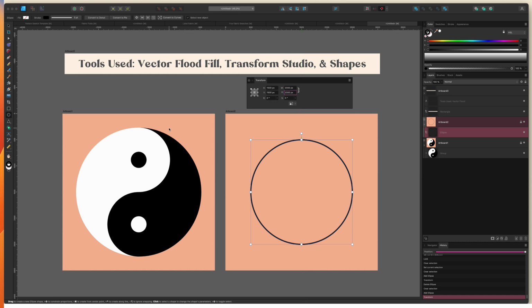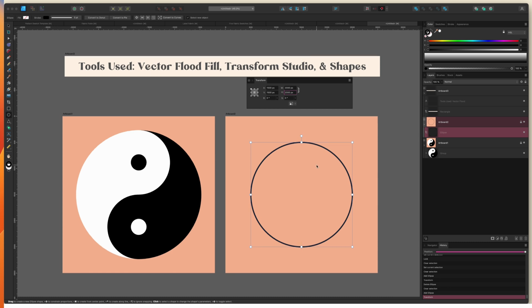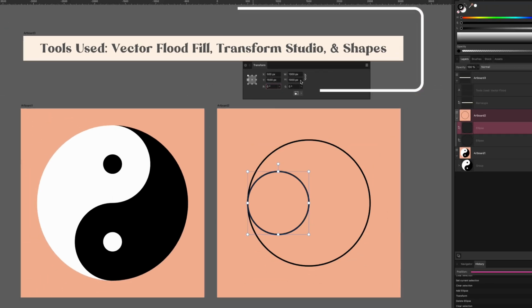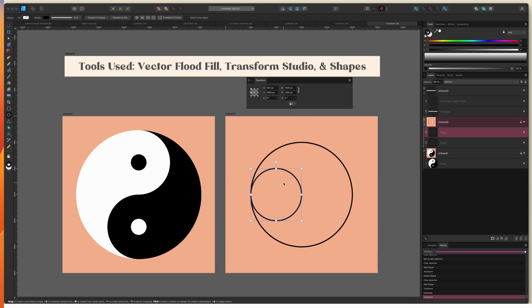The next thing I want to do is to create the 2 circles that are going to form the rounded part of the 2 symbols here. I'm going to do that by Command J and duplicating this large shape. I'll go up to my Transform Studio and I want to size that duplicate down to 1000 pixels and force it to the left side of this larger shape. So I'm going to click this middle node on the left side, and I can either key in divided by 2 or I can simply key in 1000, and it's going to give me a 1000 pixel ellipse that's all the way to the left side of that circle.